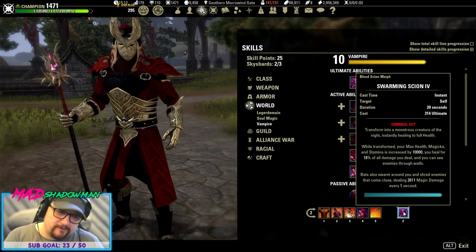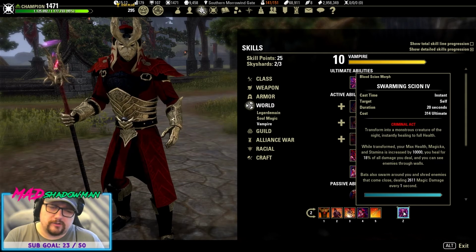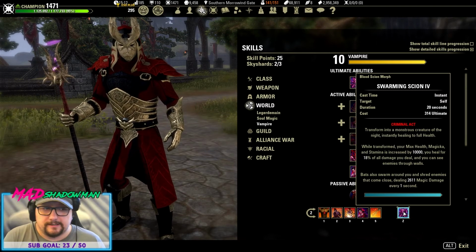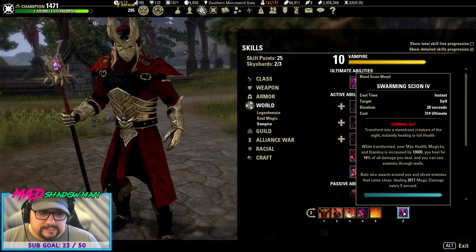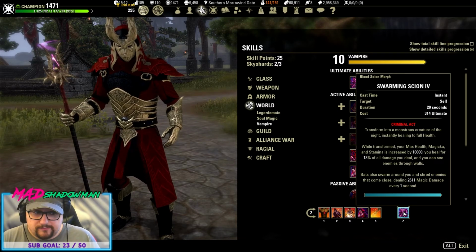I want to get better at using it. I want to discover what it's good at and what it's not good at. So I'm only using this in very specific situations when I really feel like I need it. It's very expensive. Of course, it gives you a 10k boost to your max health, Magicka, and stamina, which is nice. It also heals you up fully while you do this.